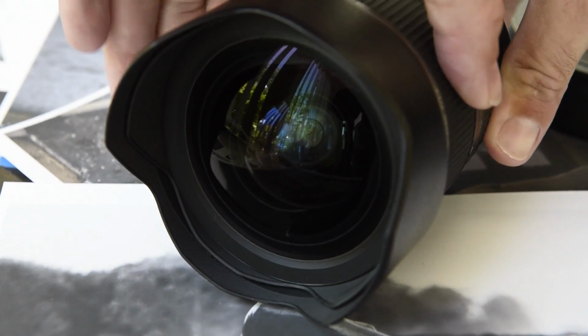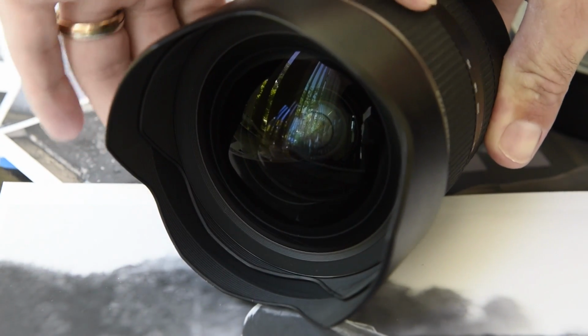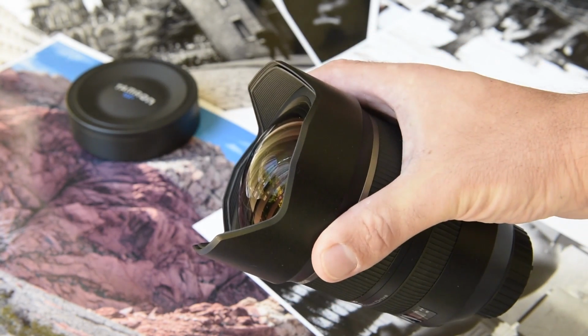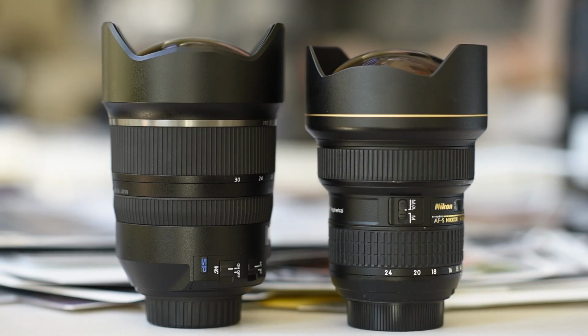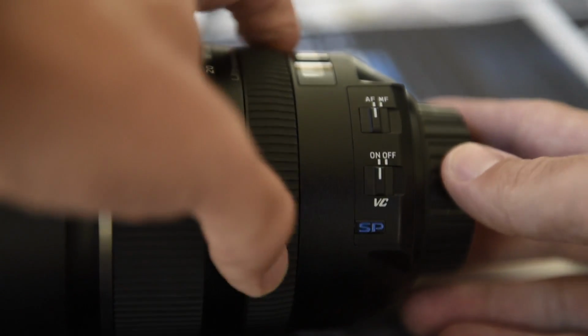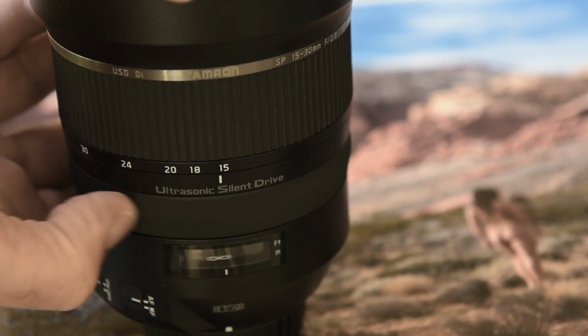The 15 to 30 is big and it's heavy. Tamron said they went for the scalpel of the 14 to 24 on this one, so no surprises. This one's 1.1 kilos, 10% heavier than the Nikon one. It's also over a centimeter longer at 145 millimeters. It does have full-time manual focus override. The manual focus band is fairly skinny, but the throw is quite good.